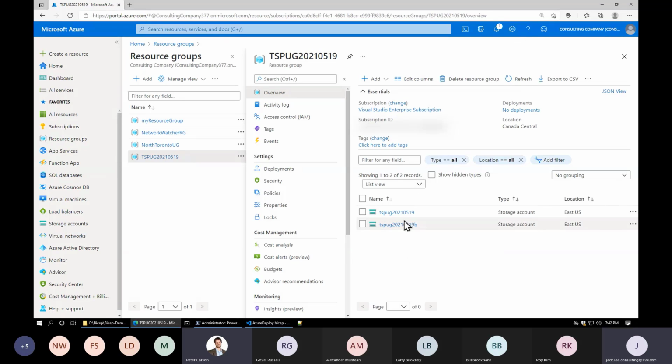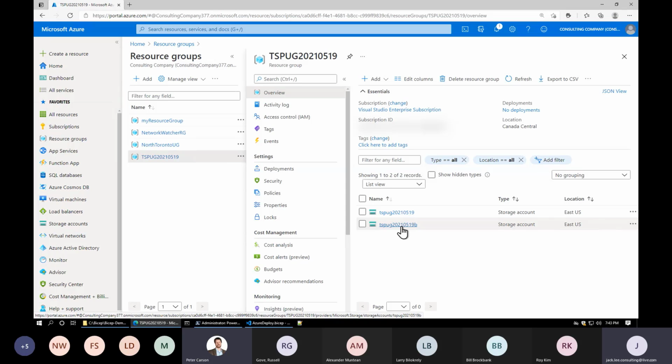I find it interesting when you deploy stuff and it says it's deployed, and you look at the resource group and it's not there. And sometimes I find that refresh button you were just using doesn't work, and I have to do a browser refresh. Yeah. Or even as drastic as logging out. Yep, I've seen that too.